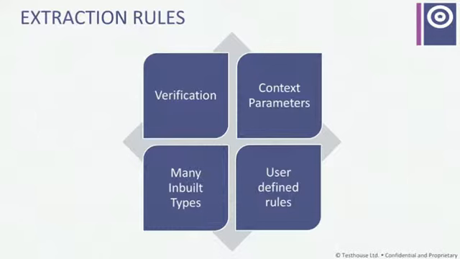You get several different kinds of extraction rules. Verification rules is another kind. You use them to get your parameters into context variables. There are many inbuilt types, the most common being a text extraction, which I'll demonstrate. But then you also have a lot of scope to define your own rules. So if there's something really complicated you need to extract, that's not so simple as just getting text out of a file, then you can do your own programming, and then you can introduce that as a rule. So if you can program it in C#, for example, then you can write that code and have it as an extraction rule.